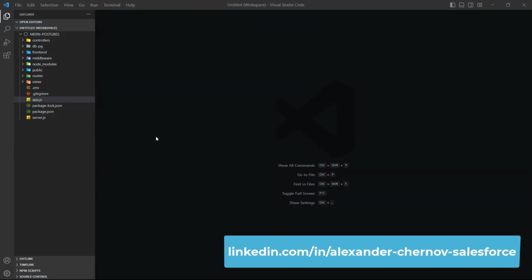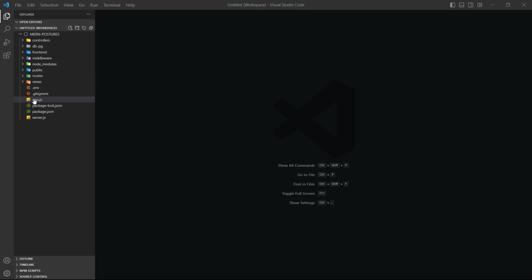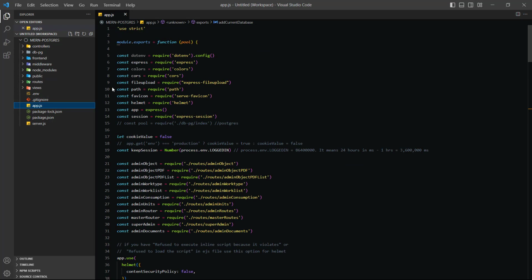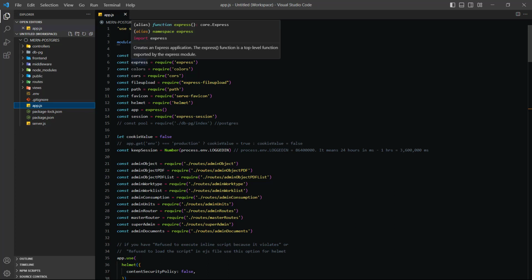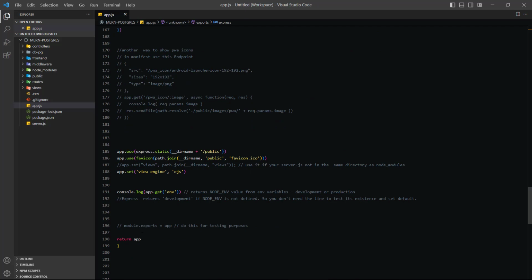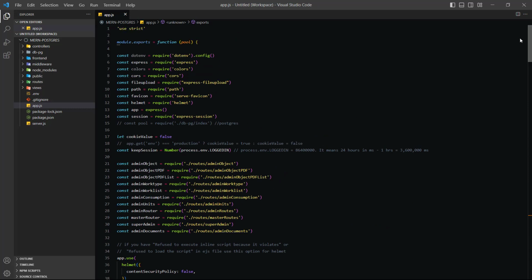The easiest way to explain dependency injection in mock database is to use JavaScript. So we have a simple Node.js project with app.js file where we activate the Express server. But we do not export Express server. We export a default function with any database as a parameter, and inside this function we return Express server. This way the default function depends on database, because the code inside this function relies on it.